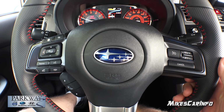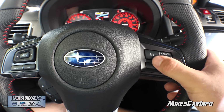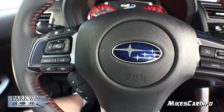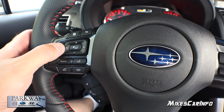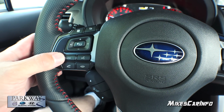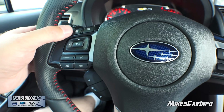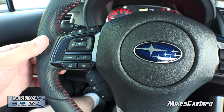Okay, so here on the right side is your cruise control. You turn it on and you can set your speeds and cancel it there. On the left side is your volume for your radio, change through your presets. Then you can change your audio source like AM, FM, things like that. Your voice recognition is here. Bluetooth audio controls are down here. You can go into certain menus on the screen using this button, and then there's a back button to go out of those menus.